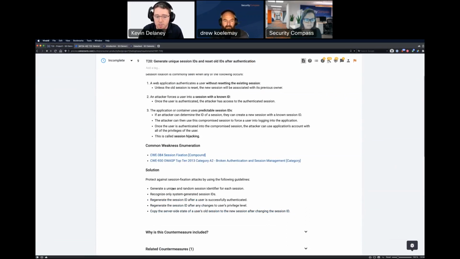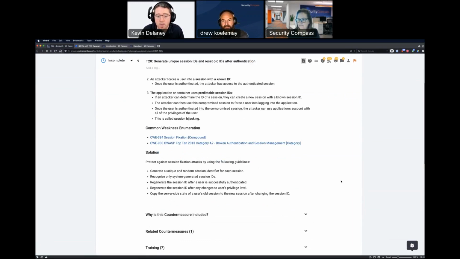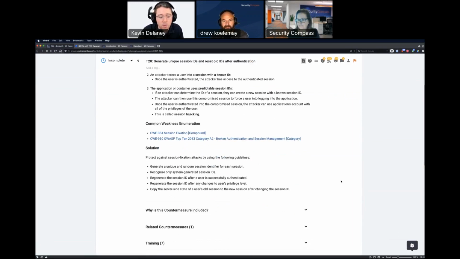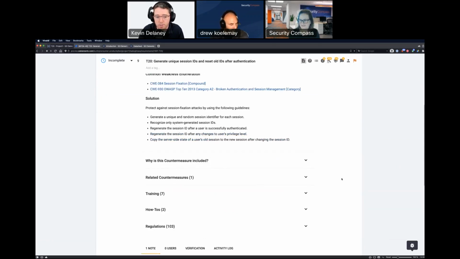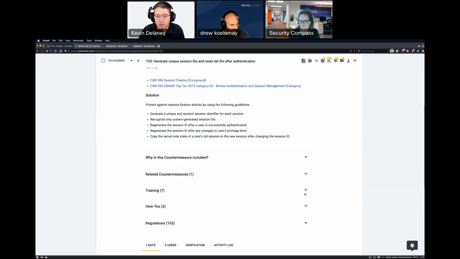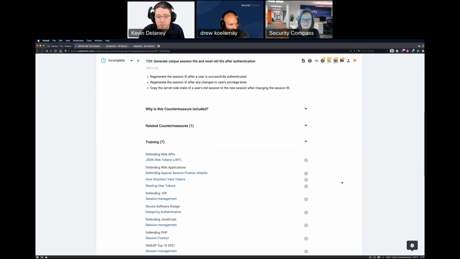And then there's a solution. Plain English, give this to an experienced developer. They're going to look at this and know what they need to do to make sure they're handling sessions properly. Now, the goal of that is to make sure that people aren't going out to Stack Overflow or Google, potentially untrusted sources, for guidance on how to implement security controls. We also do that by arming developers with these just-in-time training modules.